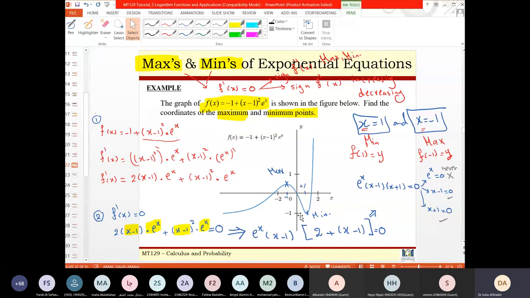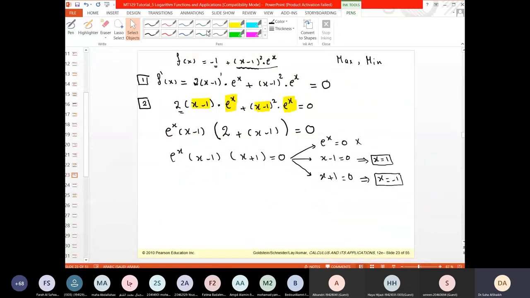If I didn't have a graph, I would have to find the double dash and substitute in the double dash. Here they made it easier by giving me the graph. At minus 1 it is the top, and at 1 it is the minimum. Where did the 2 go? We added it with the minus 1. Isn't there a minus 1 here? 2 minus 1 is what? 1. So now I know this one is a minimum and this one is a maximum.